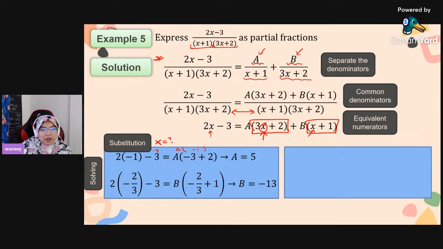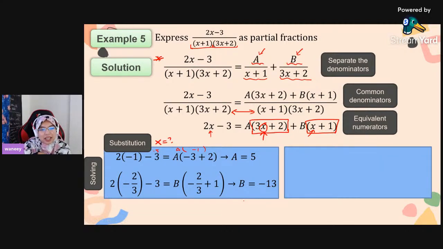So I get the values for A and B directly by substitution. When I substitute, I make sure the factor is 0. Then whatever variable it is multiplied with will become 0, so I am only left with one of them. So the easiest way is to try to find something that will give you 0.